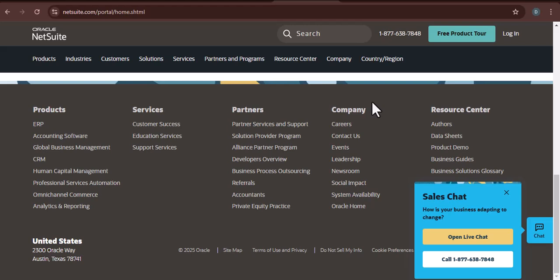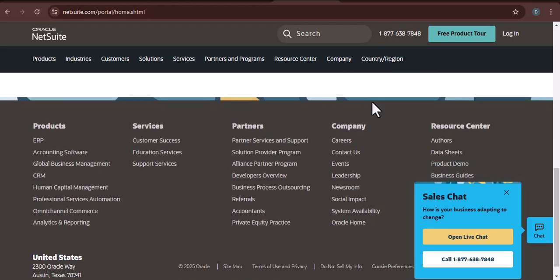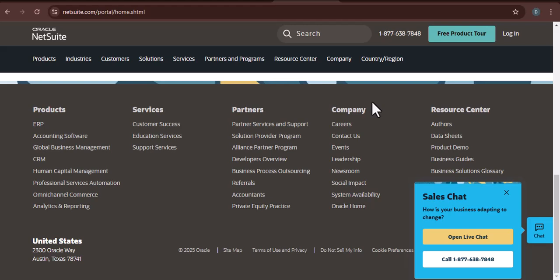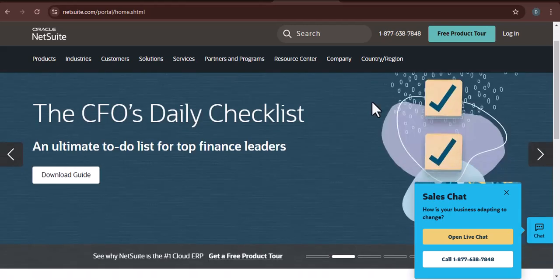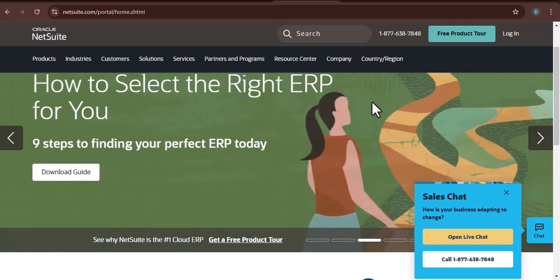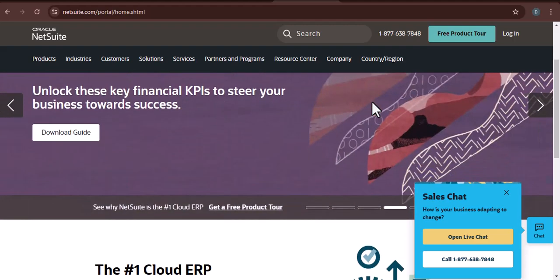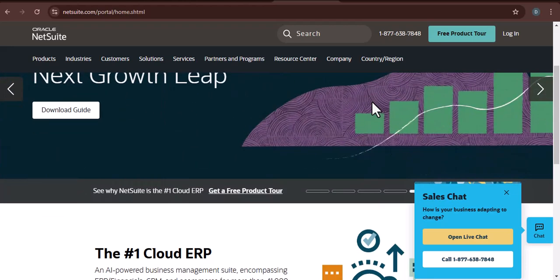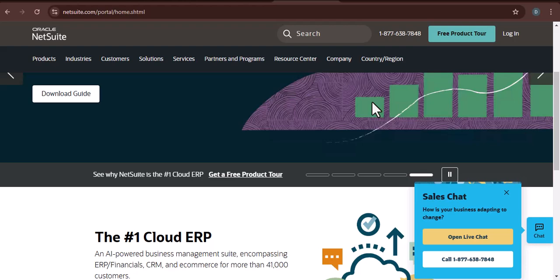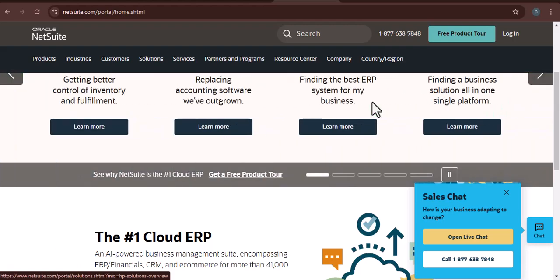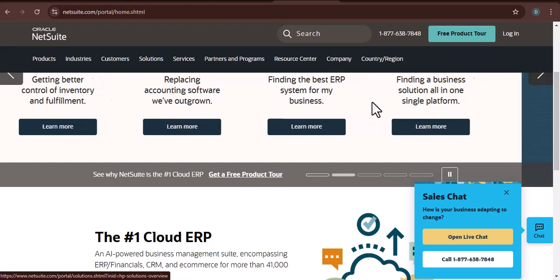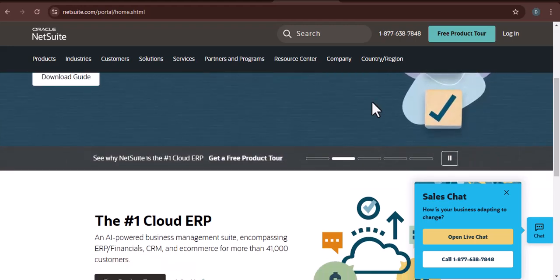relevant information. Alternatively, you can create a task directly from another record, such as a customer record or a sales order. Simply navigate to the record and click the New Task button. The task form will then be pre-populated with information from the record. Once you've created a task, you can manage it from the tasks list. You can update the status, change the assignee, or add comments. You can also filter and sort tasks based on various criteria, such as due date, priority, or status. To view all the tasks related to a specific record, simply navigate to the record and view the Tasks subtab. This will display all the tasks linked to that record.